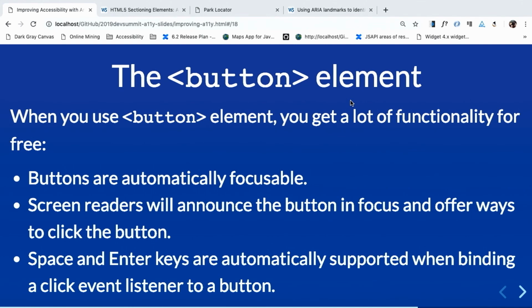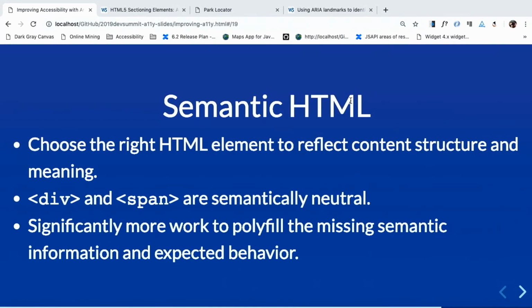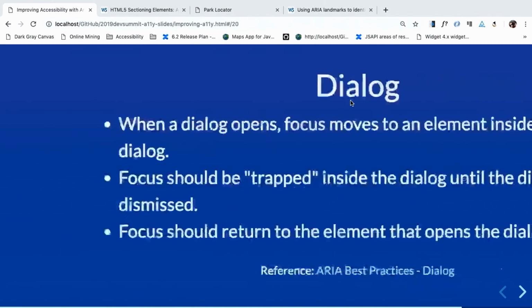Whereas if you use a div to get custom styling, you're also going to have to do a bunch of work to add the custom behavior to ensure that that div is accessible. So you have to handle things like the focus behavior. You have to handle telling assistive technology that it's a button. You have to handle a lot of that work, where if you just use the appropriate element, you're good to go. Sorry, I'm trying to move through this pretty fast because we're short on time. So this is sort of just reiterating that. Choose the right HTML element for the job. It's a lot more work to try and backfill that later.